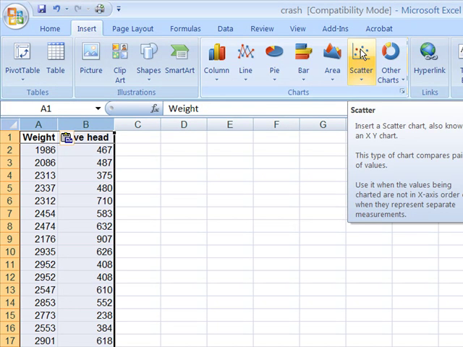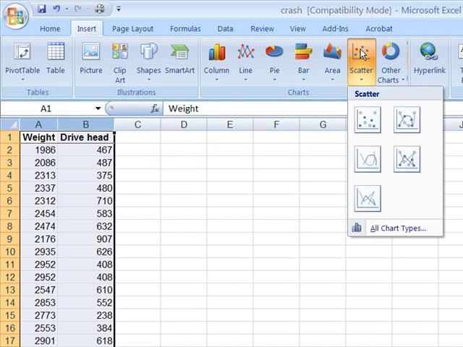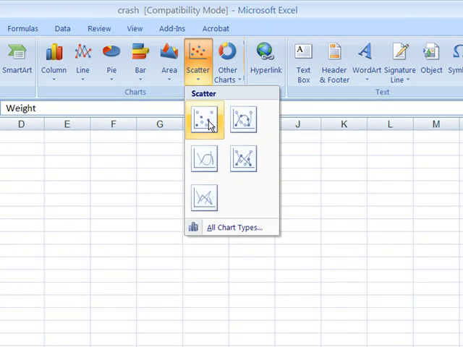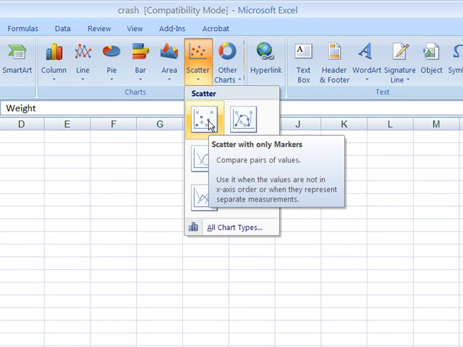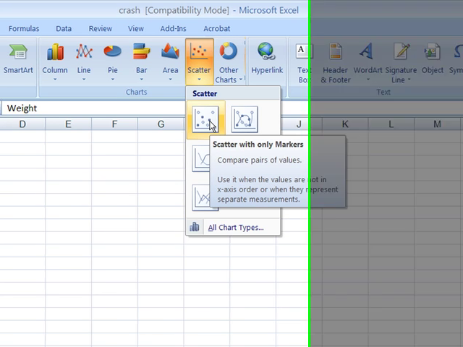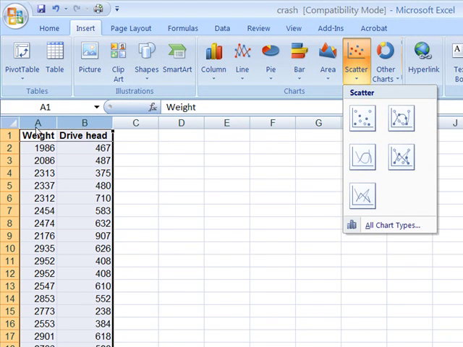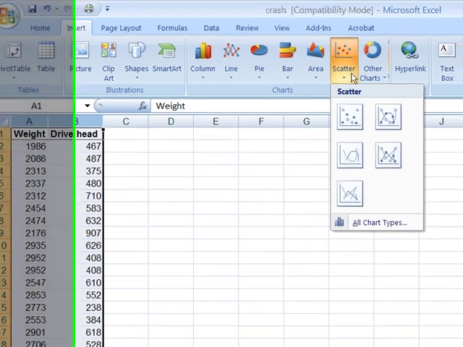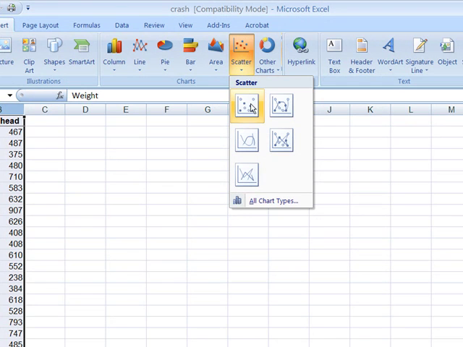Now when I choose scatter here, I have another option to choose what type of scatter. I also failed to mention one more thing. You'll notice before I go choosing the plot, I have highlighted my data. You could do this afterwards, but it's easier if you do it now. So make sure that, again, you've highlighted your data like I did here. That has to be done first. Then choose the icon to create the scatter. And the first picture you see is the best picture.